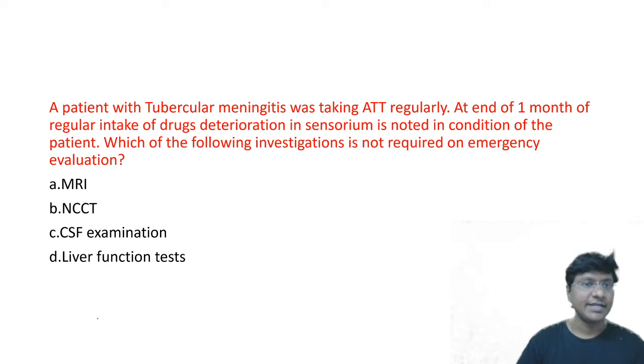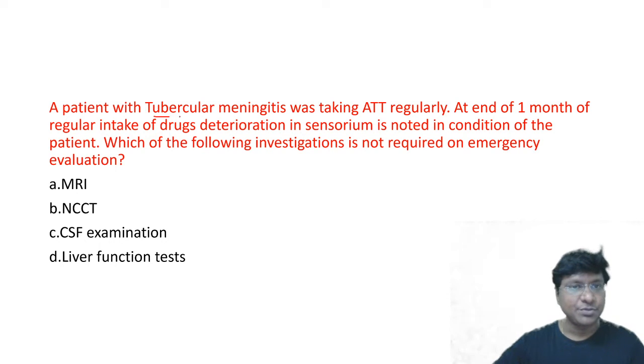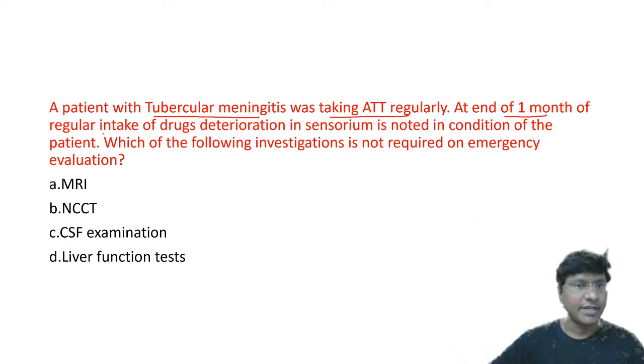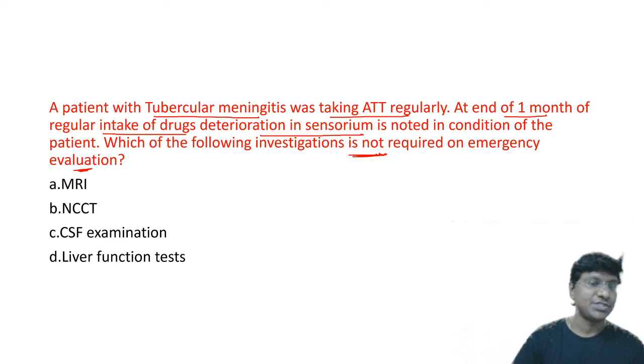Yes, you take this clinical question. A patient with tubercular meningitis was taking anti-tubercular therapy regularly, and at the end of 1 month of regular intake of the drugs, there is deterioration in the sensorium noted in the patient. Which of the following investigations is not required on emergency evaluation? MRI, CT scan, CSF examination, liver function test.